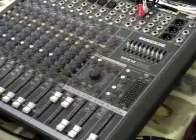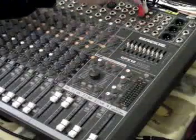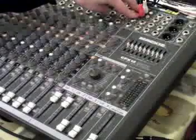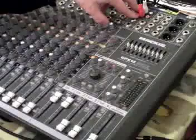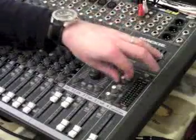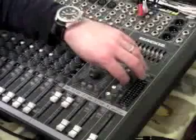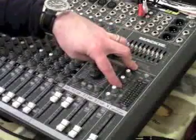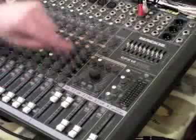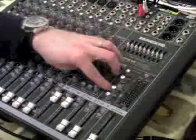Now the next dial down here is tape level, and that effectively adjusts the signal level from whatever you have here in the tape input section. Sorry, here, that's output. No, that is input, yeah, beg your pardon. The tape input. So if that's your intermission or your break music, and you're playing that between bands or whatever it might be, you can adjust the volume of that, the level coming into the desk with that tape level dial there. I think that gives you 20 decibels of extra gain, and it's connected here to this break switch, which essentially what that does, press that in, it mutes all the channels on the desk and just leaves the tape level active. So you can set your levels, engage the break switch, play your music, and you're not going to hear any of the other channels, just the tape, just the music that you're playing from your iPod or whatever it might be.